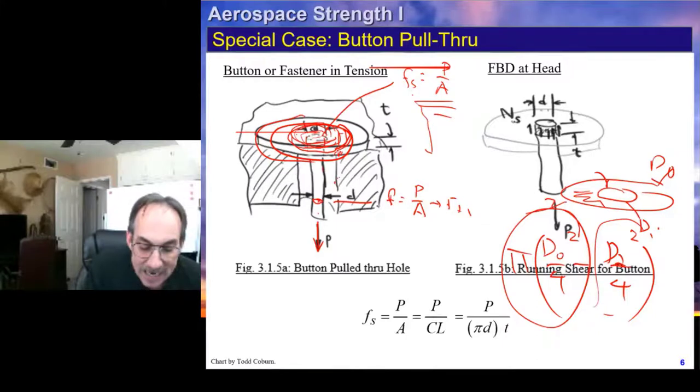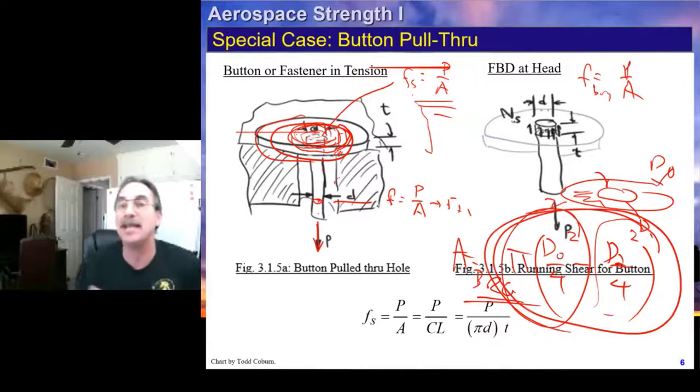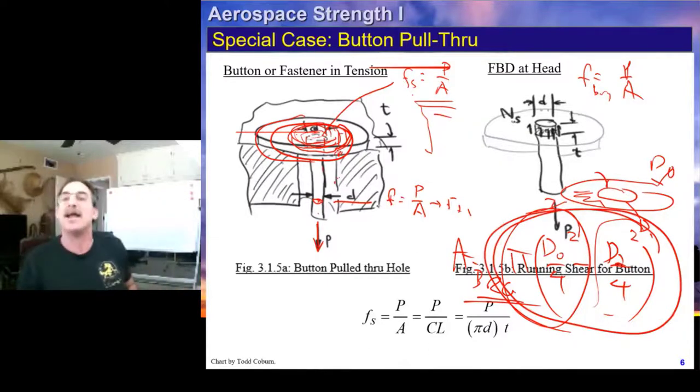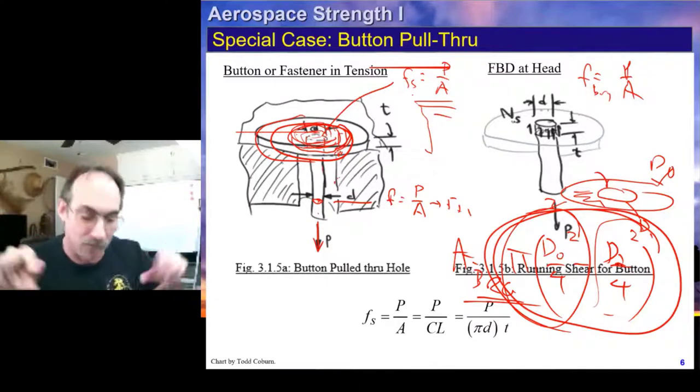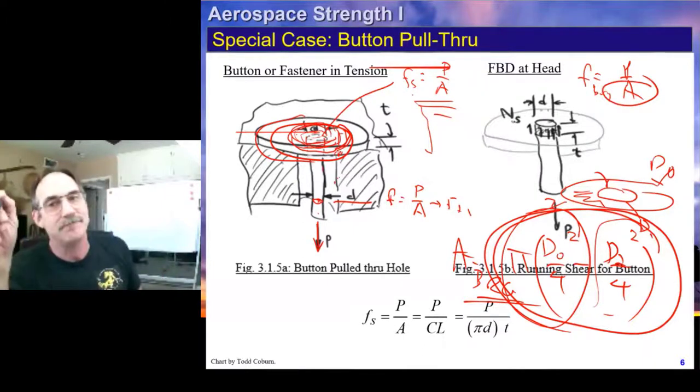And that is a force down. So that's our bearing area, which we haven't covered yet, and we'll be dealing with that in the next lecture. We're going to get a bearing stress, BRG, of P over A, and the bearing area is pi big D squared over 4 minus pi little d squared over 4. That's a bearing stress, and we'll learn about that next time.